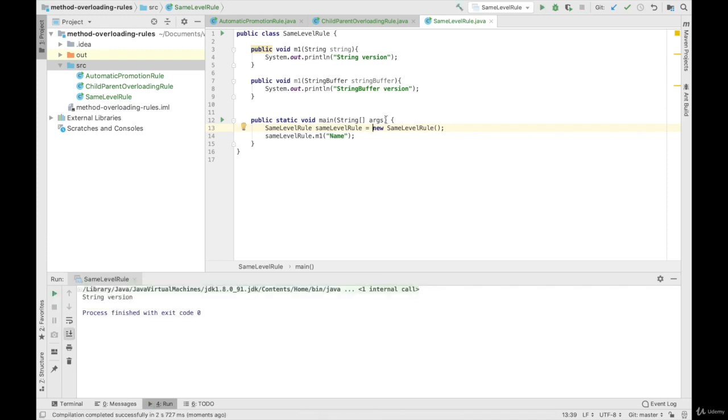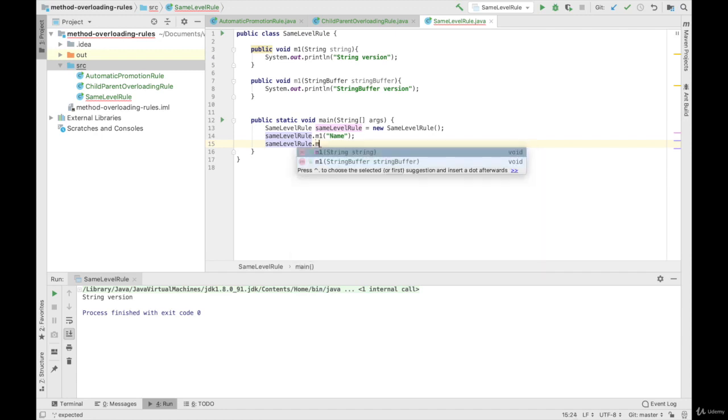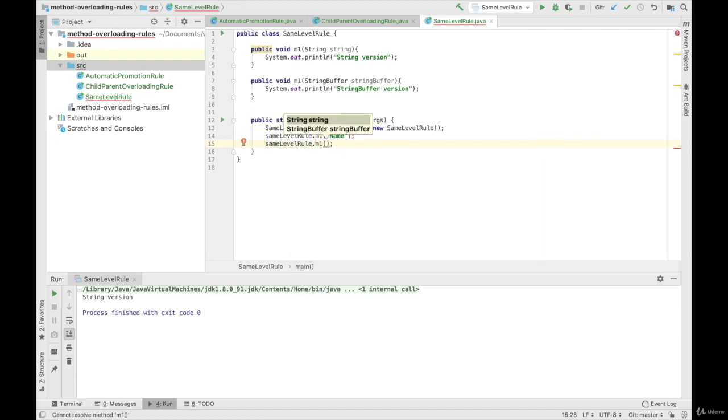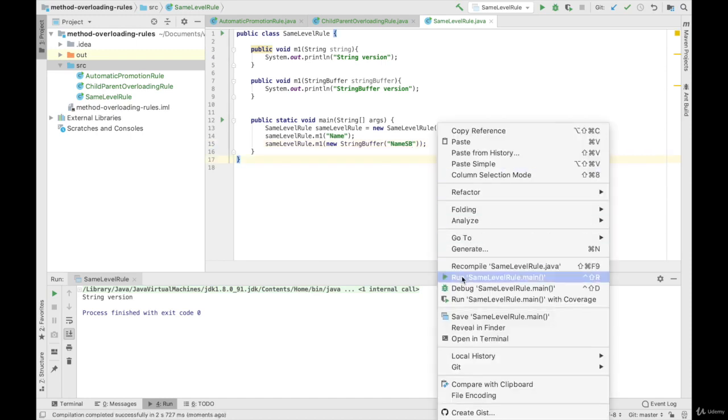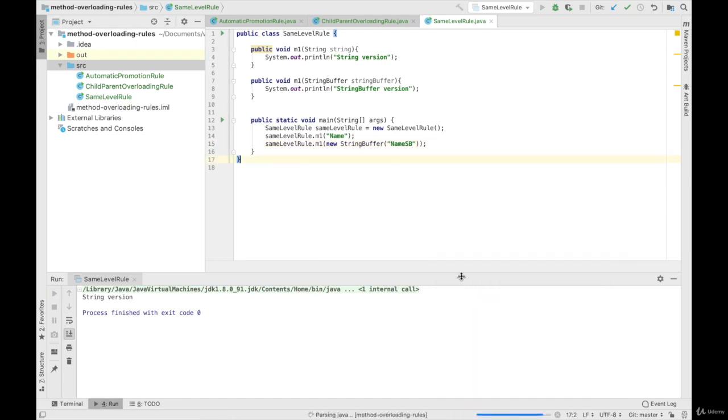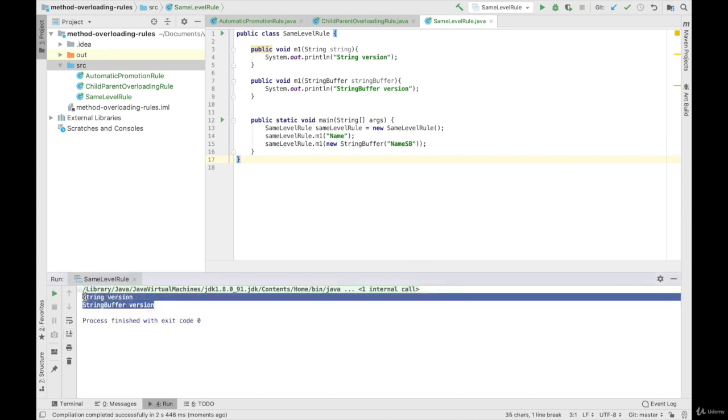Then I create a new StringBuffer, pass in sb, and run this program. Obviously it's an exact match with the StringBuffer version, and that is why the StringBuffer version is getting called.